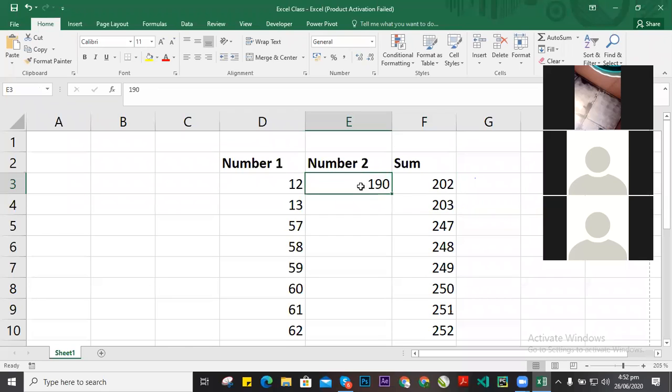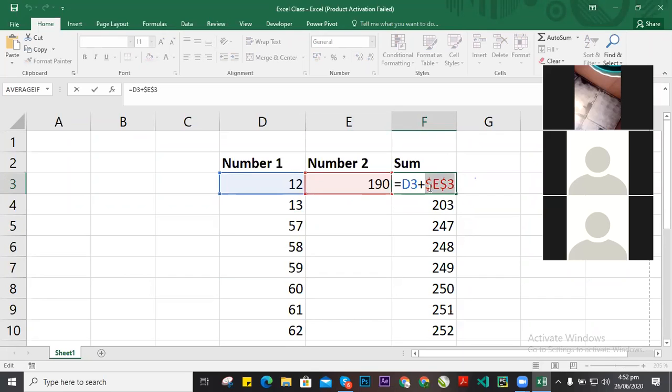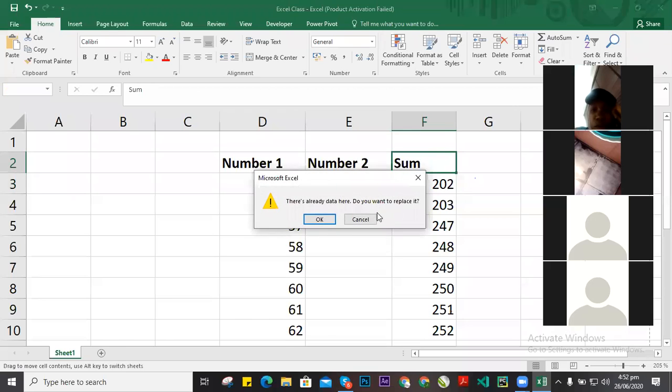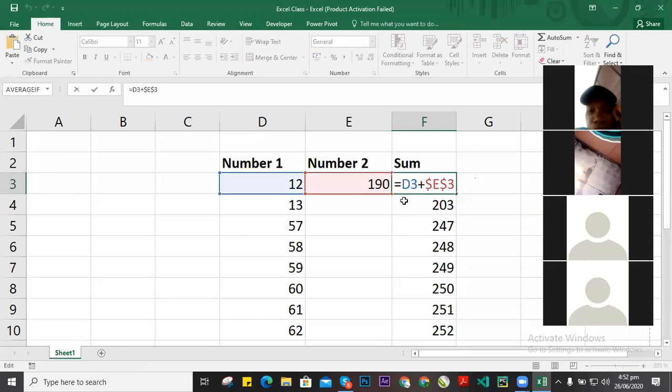So that means 190 will be added to 12, added to 13, 57, 58, 59, 60, 61, 62. So basically what I'm saying is, if you want to make a cell constant, just do it like this. Just add the dollar sign in front, in between the column and the row label.